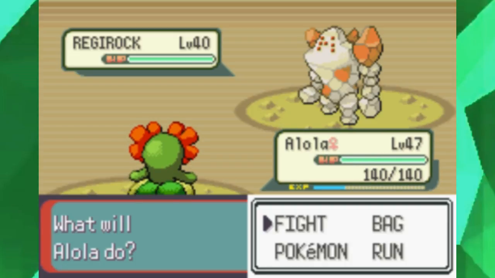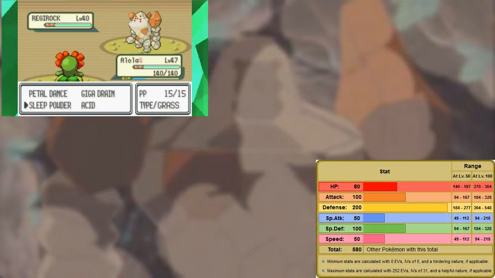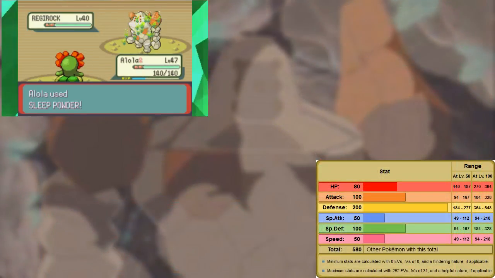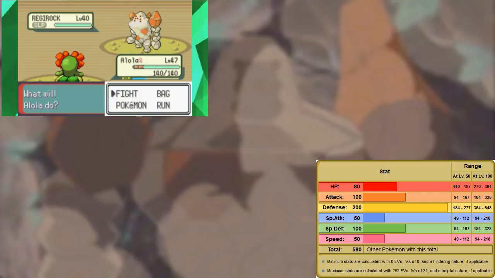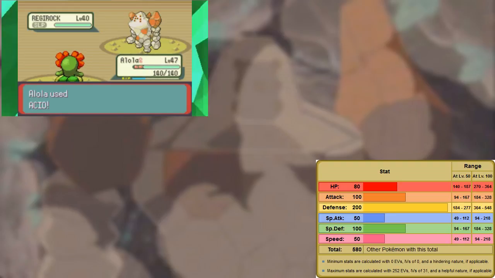Meet the legendary Titans, or the legendary Reggie Trio. This is Regirock, the rock titan of the bunch. Regirock has fame for being physically defensive. It has base 200 defense, meaning that its physical defense is basically through the roof.